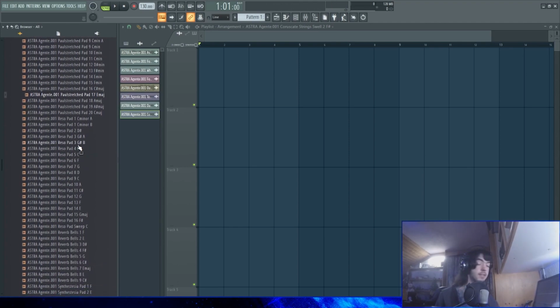We also have, as I mentioned, a few Reeses pads right there. So yeah, very nice. A lot of very sparkly textures.